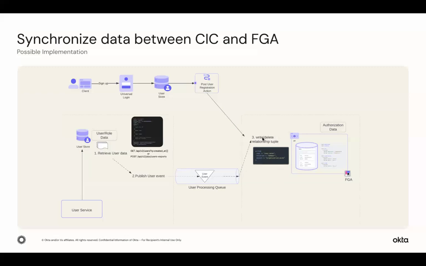And then with the FGA APIs, you can add the user that just got added into Okta CIC inside FGA and assign permission to that user using the post action. And as I said, in the future, there's a plan to make the two platforms more integrated out of the box, but currently to do it is using the post action, by calling FGA APIs.